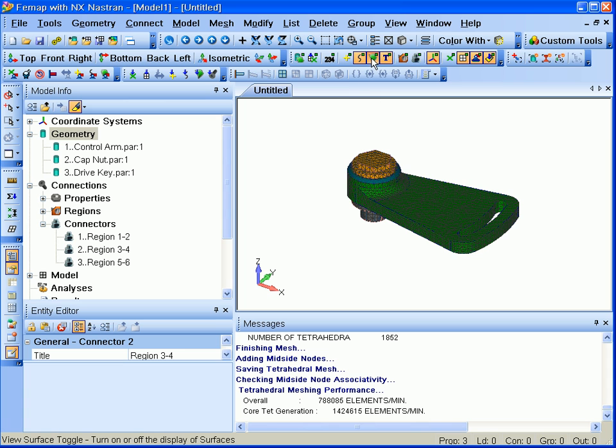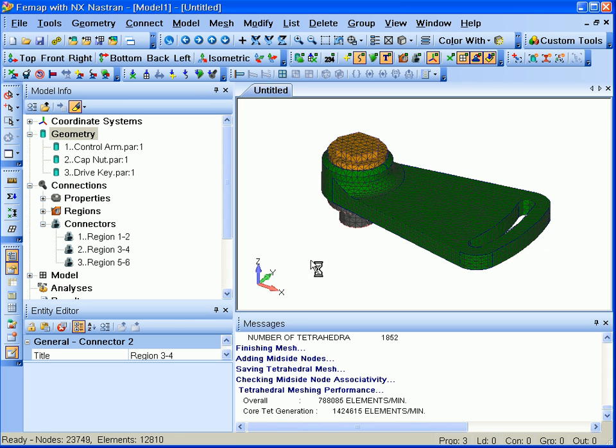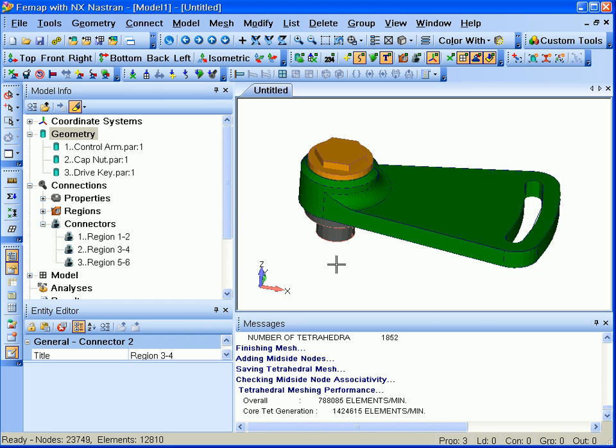And there's your model. Now, I'd also recommend toggling off the display of the surfaces. On your toolbar, there is a check element distortion icon so that you can run an element check if people ask about that. So we're ready: we've assigned the material properties, created the connections, and created the mesh.